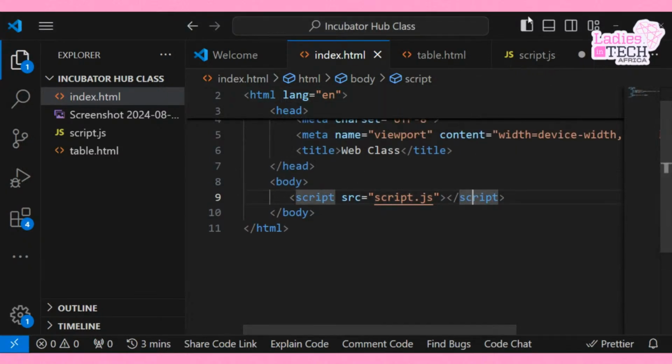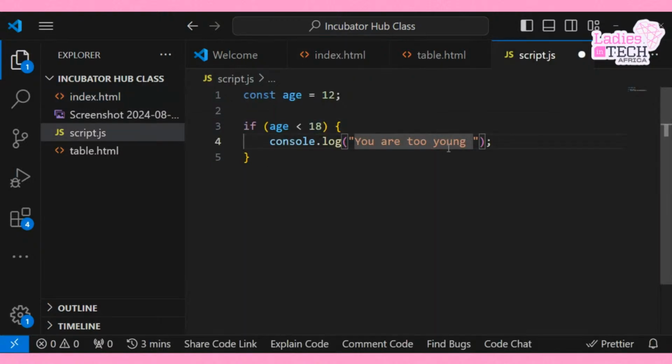Okay, let me save this, and let me share my browser screen so we can all see what I'm talking about.